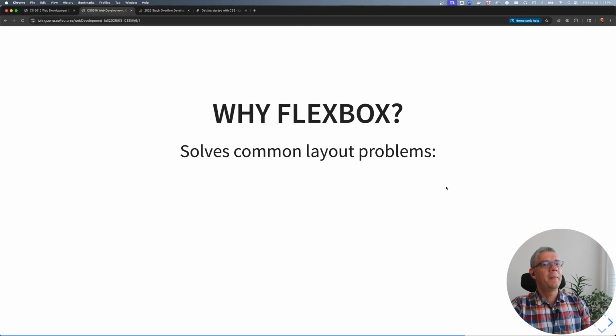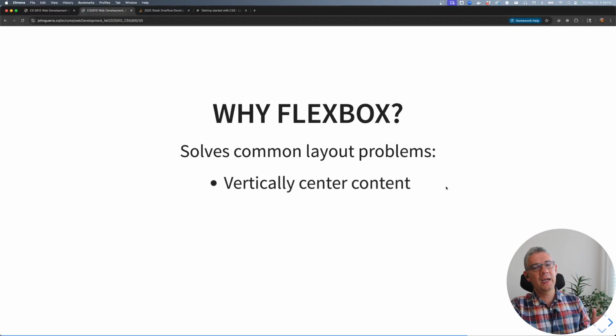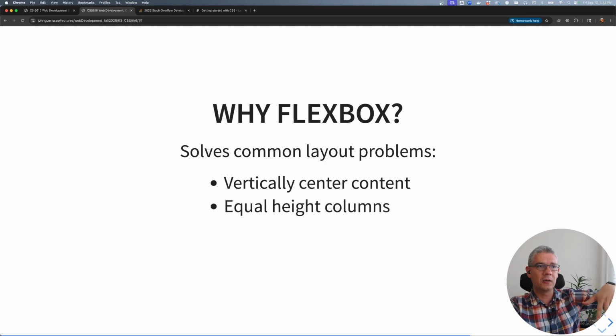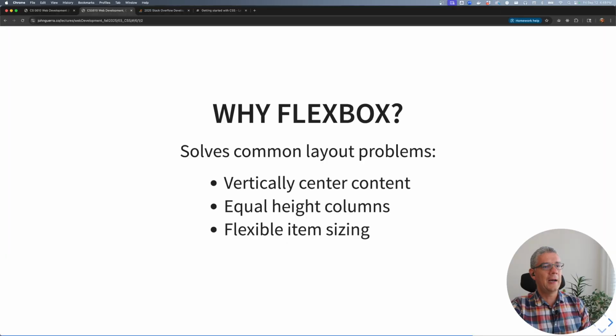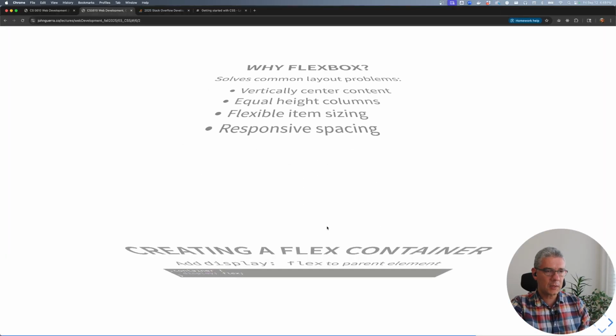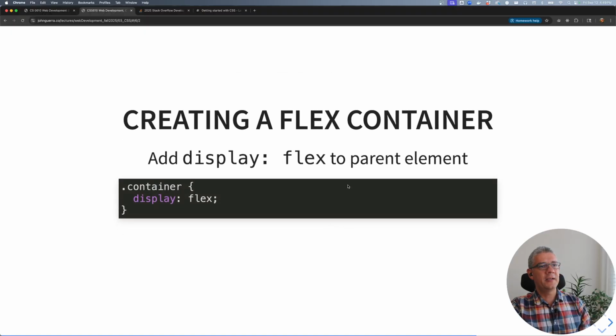So basically, the whole idea with the Flexbox is that it also helps you fix other things like vertically centered content, having equal height columns, having different flexible item sizing, and responsive spacing. So here is an example.